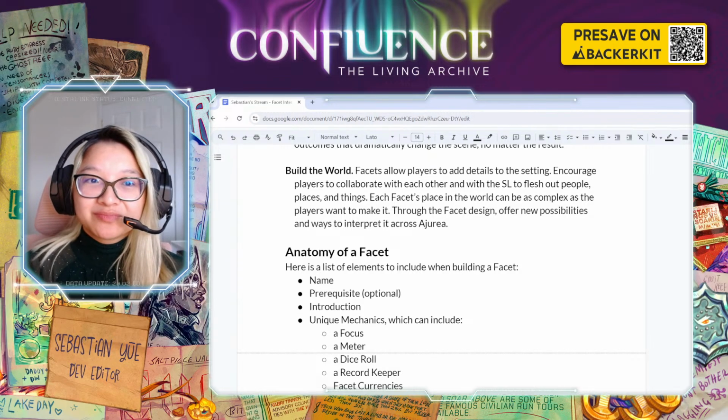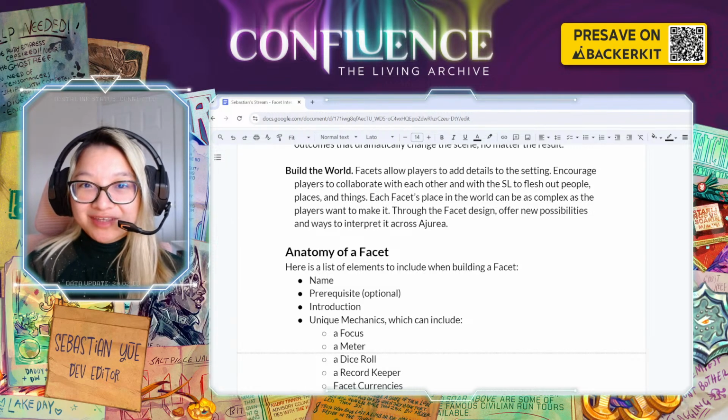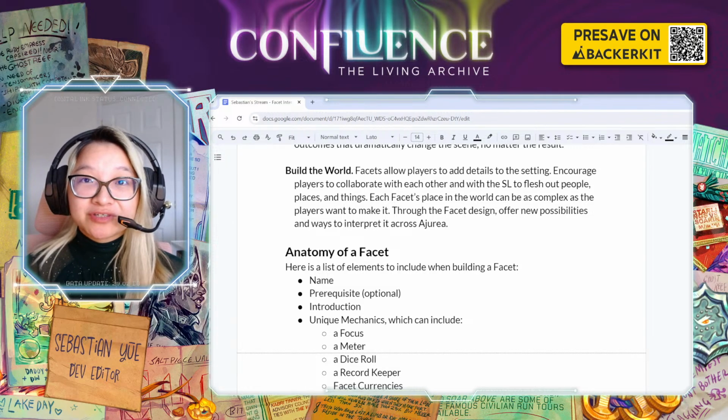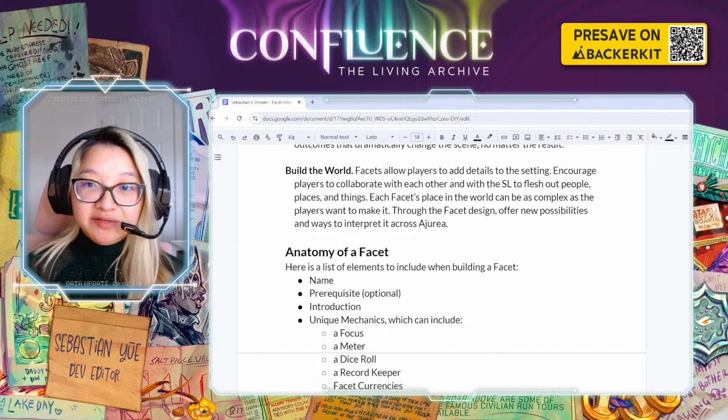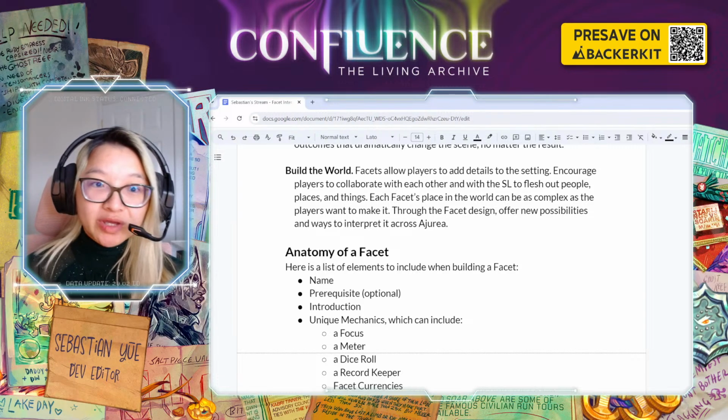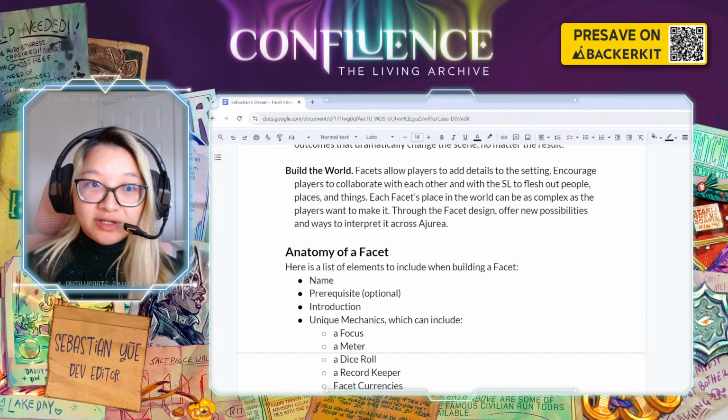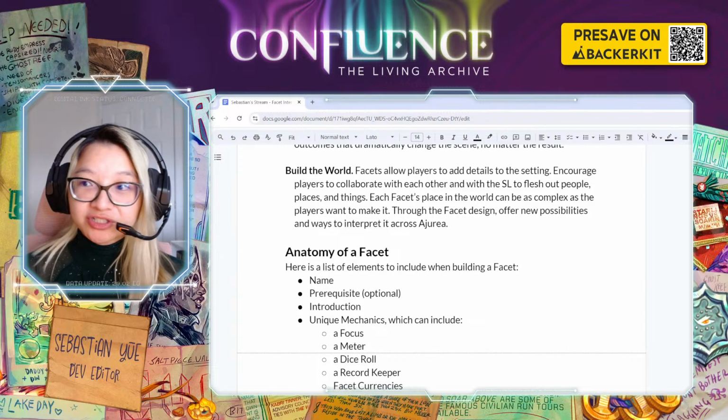But we wanted players to collaborate with each other and with the story leader to flesh out people, places, and things, and the facets vary a lot in terms of complexity. Through the design, we wanted to offer new possibilities and ways to interpret world building across Ajuria.